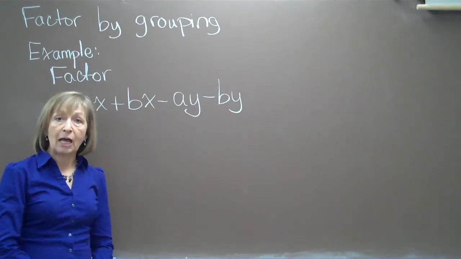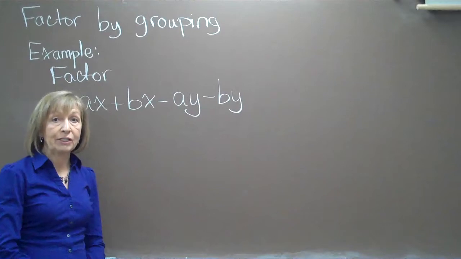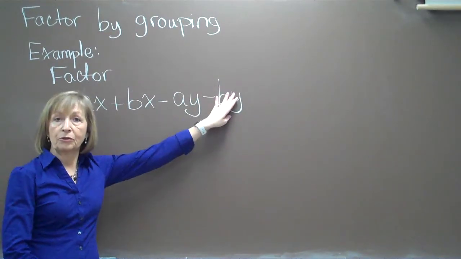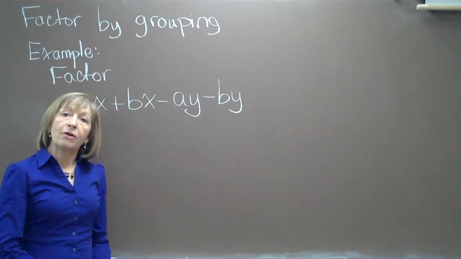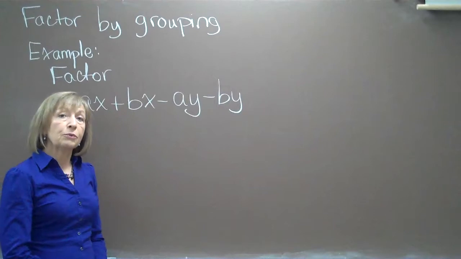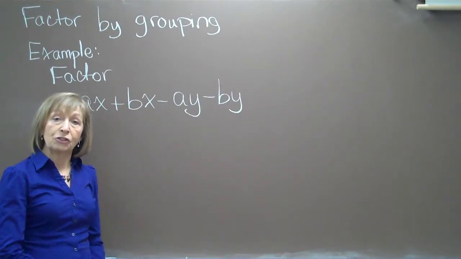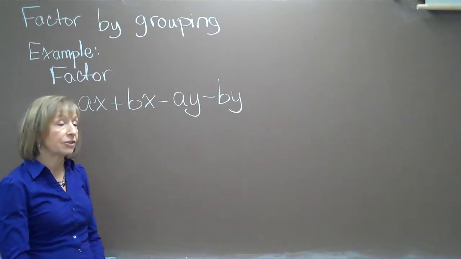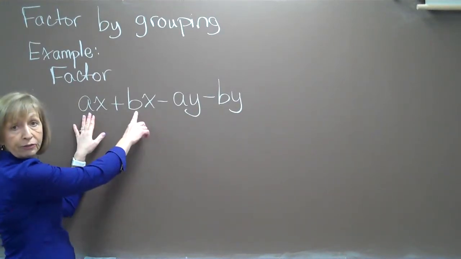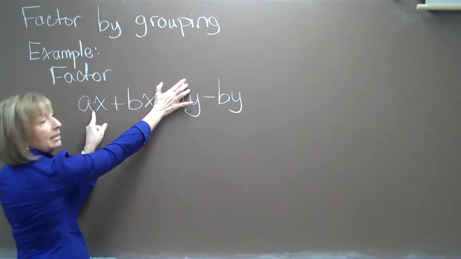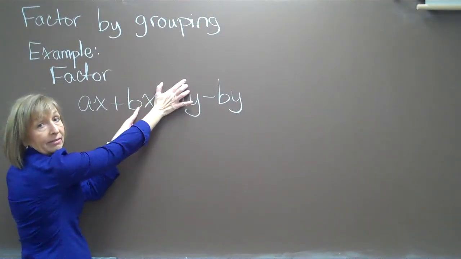After I look for a greatest common factor, I count how many terms there are. There are 1, 2, 3, 4 terms. When there are 4 or more terms, we try to factor by grouping. So first we'll take the terms 2 at a time and see if there's any common factor in the way that they're arranged. So when I just look at the first 2 terms and focus entirely on them, I see that there is a common factor of x.